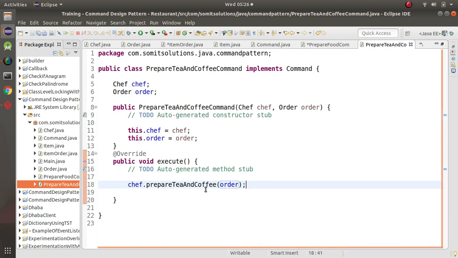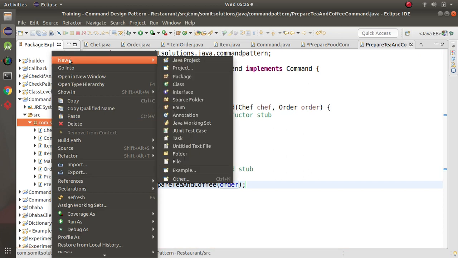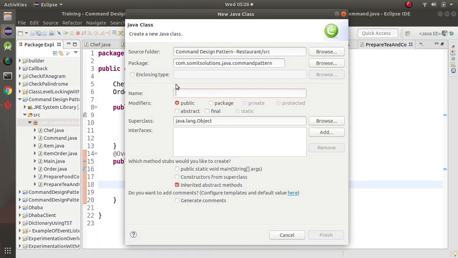Now let's create the invoker class. What I told you, the waiter will work as the invoker, which will ask the chef to execute the command. So let's create the invoker class called Waiter. So let's have a Waiter class.